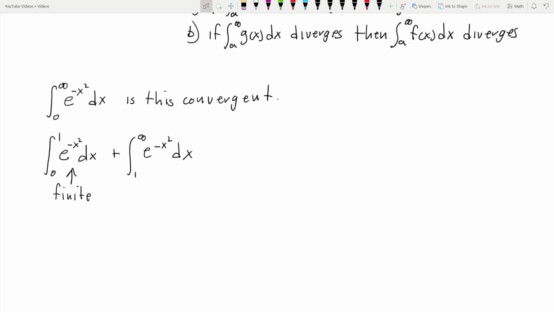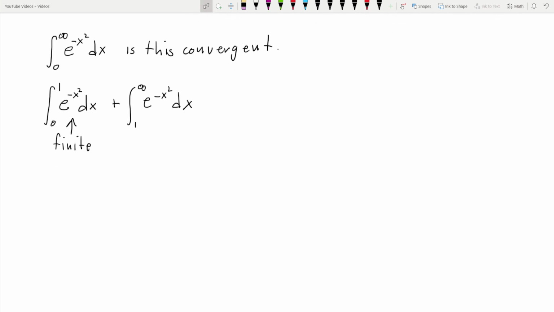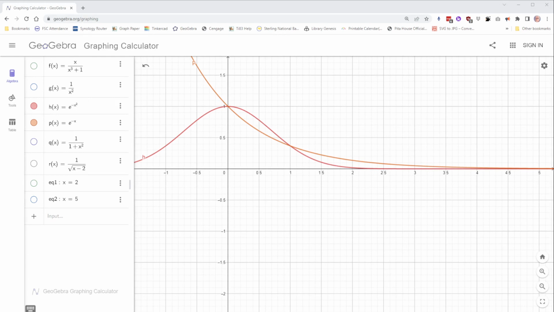let's do this. Let's make myself a little more room here. All right, so I can see on the graph, or at least the part of the graph that I can see. Let's go back and look at that for a second. All right. I can see on the graph that it looks like e to the negative x is greater than this. Okay. I don't want to assume that that's necessarily true further out. So I want to be able to show algebraically that e to the negative x is always greater than my original function when x is greater than 1.